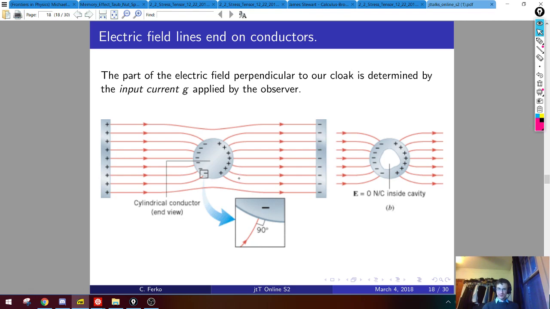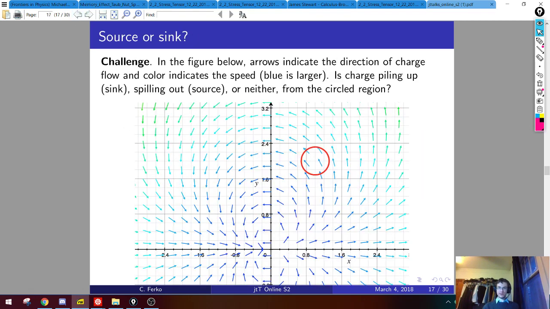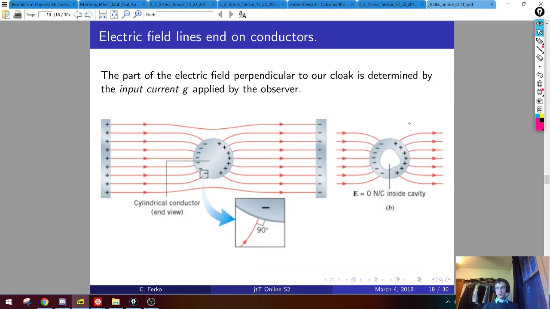But okay, good. So we have this notion of conservation of charge expressed by the divergence, and we're going to model our cloak as a conductor. So there's another rule that if you have some conducting surface, if you think of this as a metal, the electric field lines should end. By field lines, I mean if you take all of the arrows, remember the electric field is a collection of arrows at every point in space. If you connect those arrows together into lines, you get these electric field lines, and they are supposed to end on metal surfaces or conducting surfaces like our cloak.